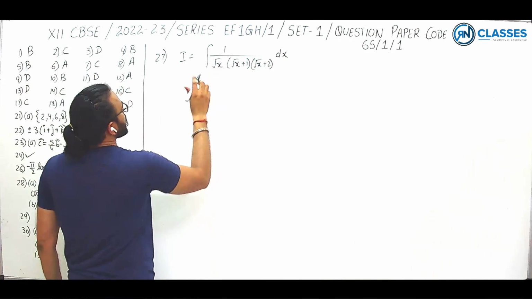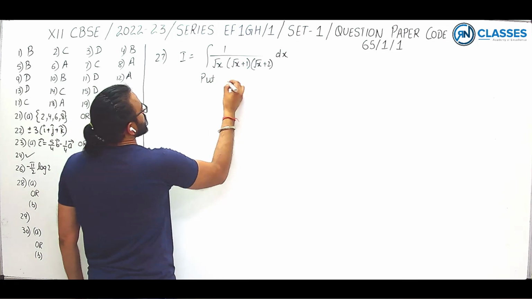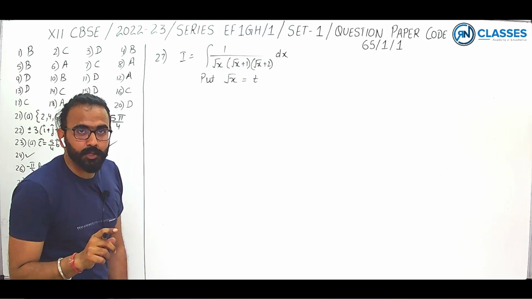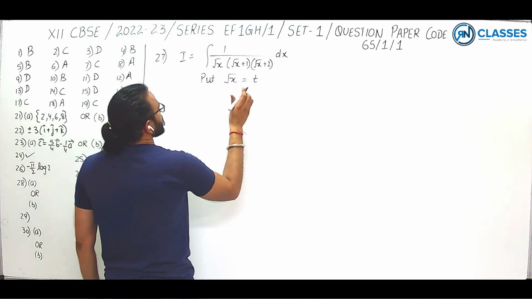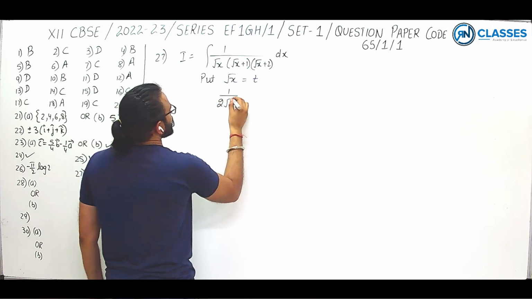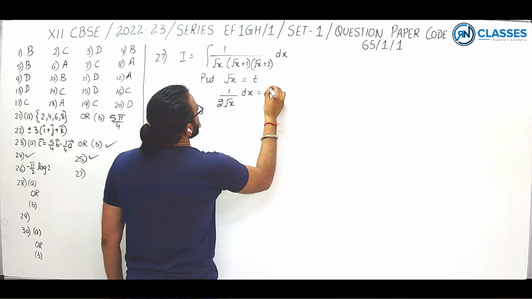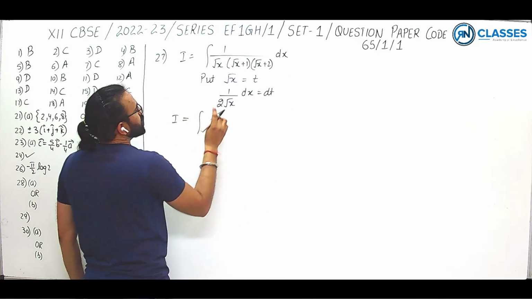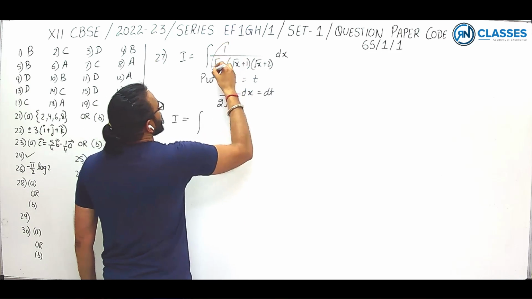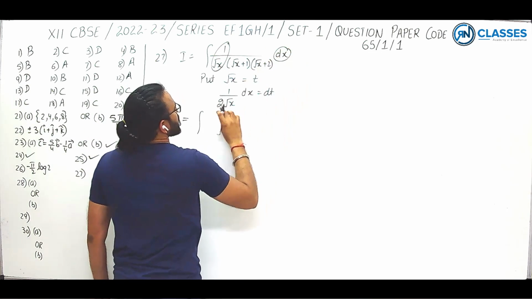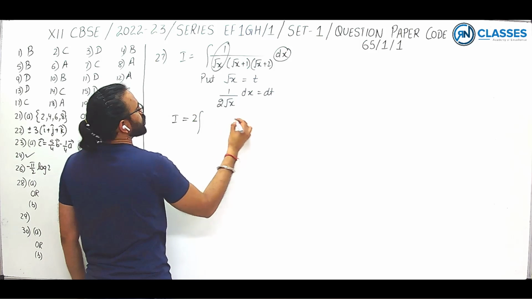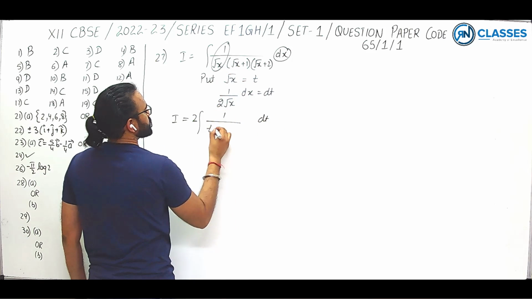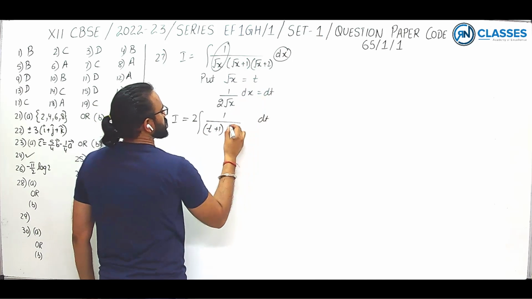Now in order to evaluate this, I am using substitution. I will put root x equals to t. इंटीग्रल के अंदर सब्स्टिट्यूट कर रहे हैं, we need to find its derivative and that turns out to be 1 upon 2 root x dx equals to dt. So इंटेग्रल I टर्न्स आउट टू बी 1 by root x dx. 1 by root x dx की जगह पे आ जाएगा 2 dt, being constant 2 बाहर dt, and we are left with 1 upon t plus 1 into t plus 2.